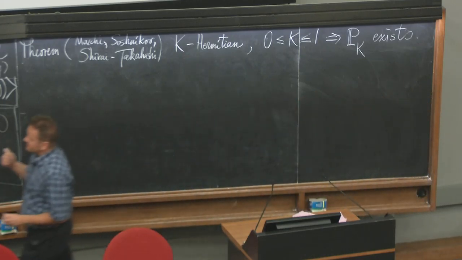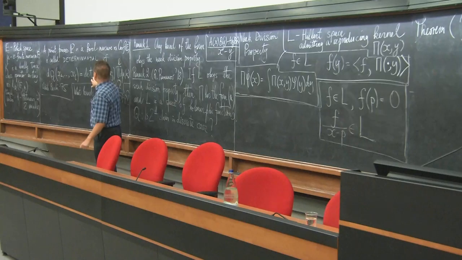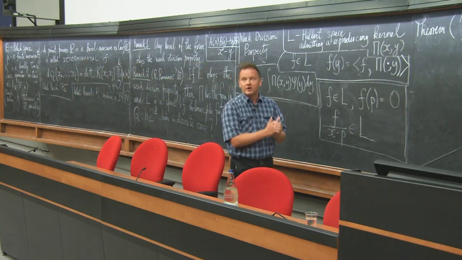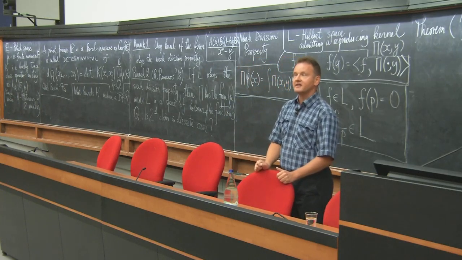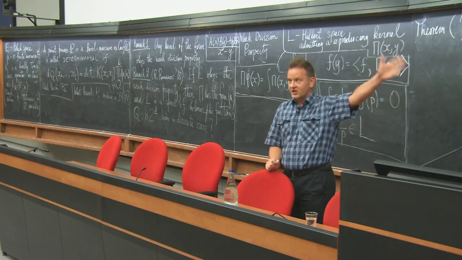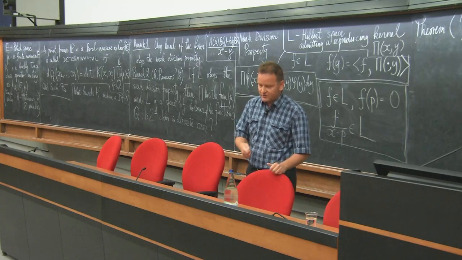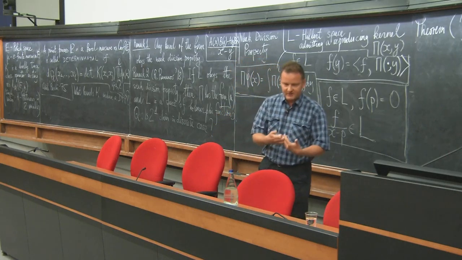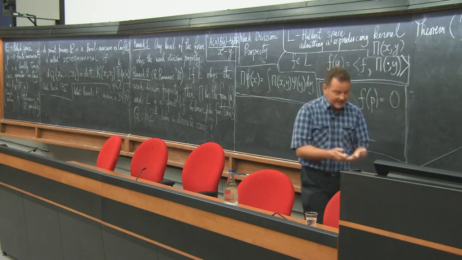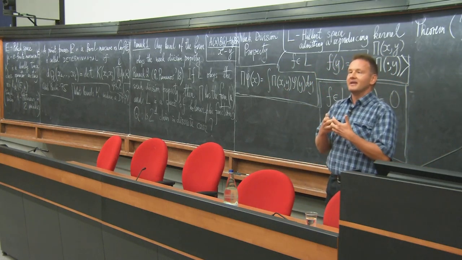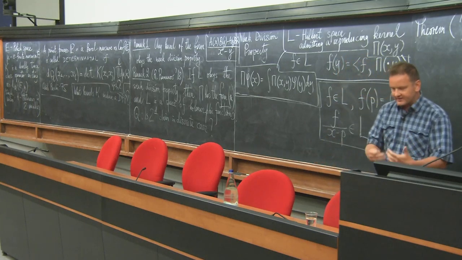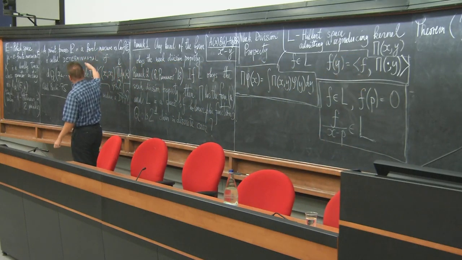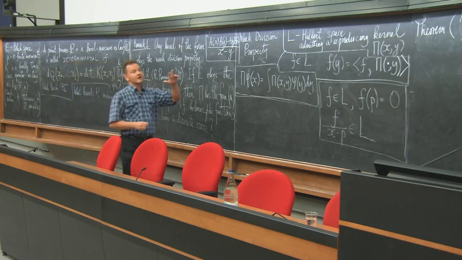And finally, also let me mention that determinantal point processes have a cousin where instead of the determinant one writes the Pfaffian. The Pfaffian cousin is much poorer than the determinantal one. In the Pfaffian case, there do not exist general results of this type. There is work of Kargin, but the examples do not satisfy these criteria. So there exist results, but which do not prove the existence of examples. The sine process has a Pfaffian cousin, the Pfaffian sine process, but its existence cannot be proved conceptually. The existence can only be established by a limit transition. So in the Pfaffian situation, there does not exist an analog of the Macchi-Soshnikov, Shirai-Takahashi theorem.